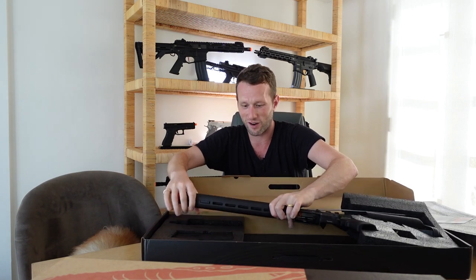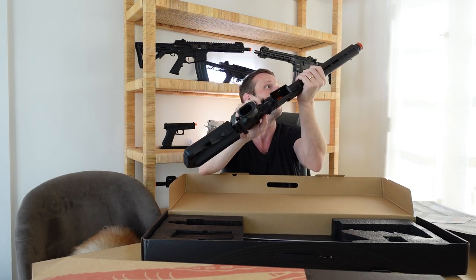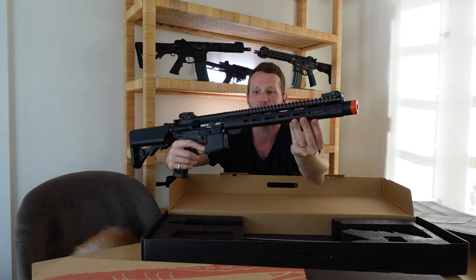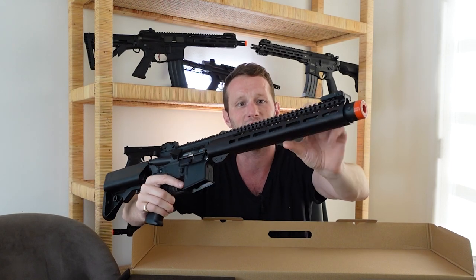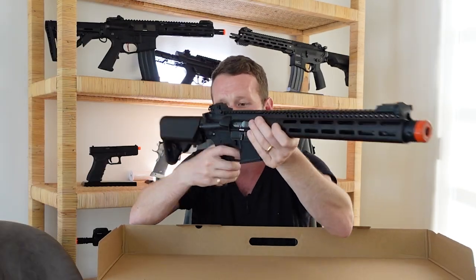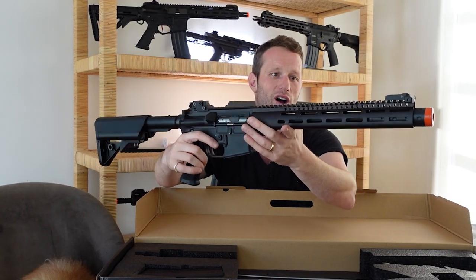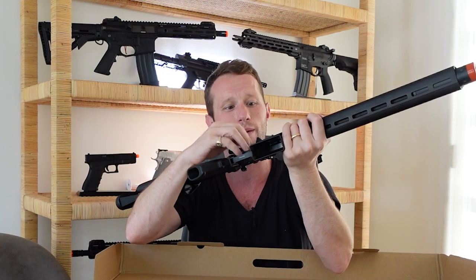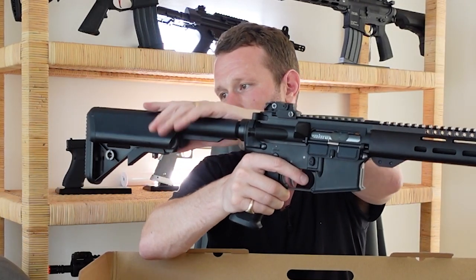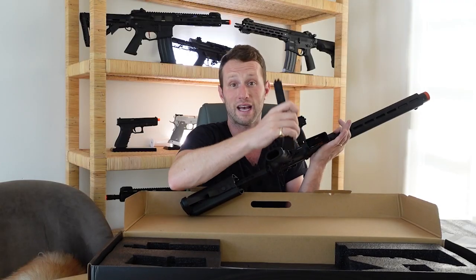It is an M4 style. You might be bored with seeing this kind of stuff, but this is an individual feeling. It's got the fat flash hider — it's almost like an inbuilt suppressor there. I love it. It's M-lock, it's got Picatinny on the top. The shape of the handguard is almost oblong rather than round, but it feels great in the hand. It's your longer, more DMR style M4, and it does feel pretty good quality. Polymer lower, polymer upper, metal front handguard, metal stock tube — and the mag definitely backs that up. You can put green gas in, and there is some gas in it so I'm going to try firing it.